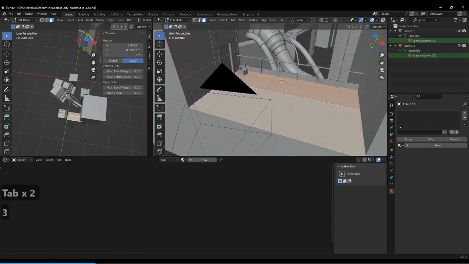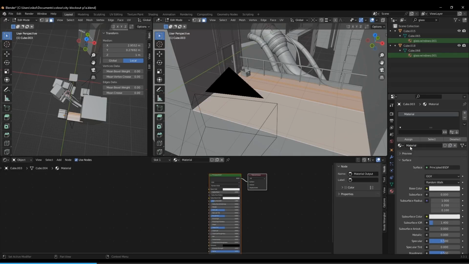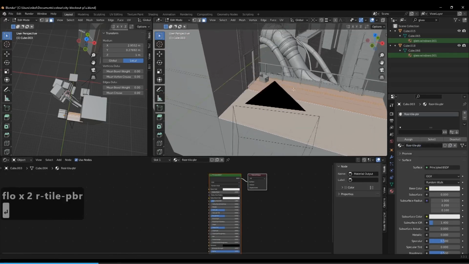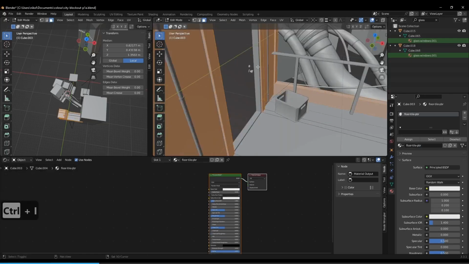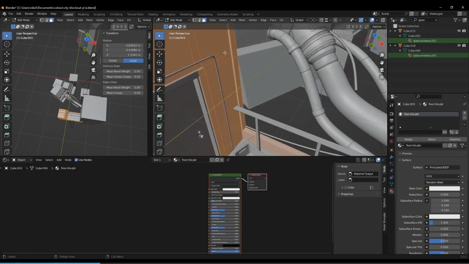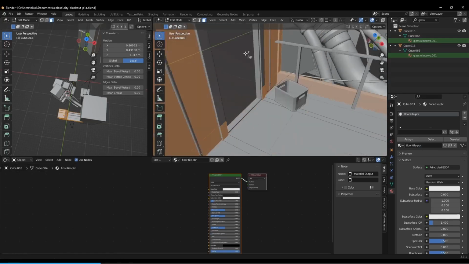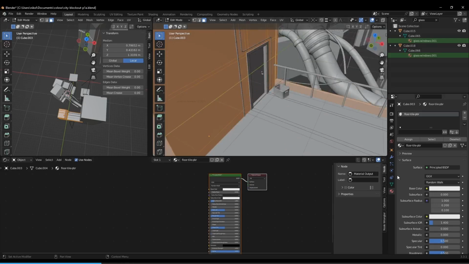the faces that comprise what we want to be the floor material. And then do new material slot, new material, and hit assign. And let's rename it to floor tile PBR. And then I'm going to press Ctrl I so it inverts the selection. And I'm going to deselect the door frame. A lot of Blender is just figuring out the quickest way to select and deselect things. There we go. So that's everything I want to be concrete.